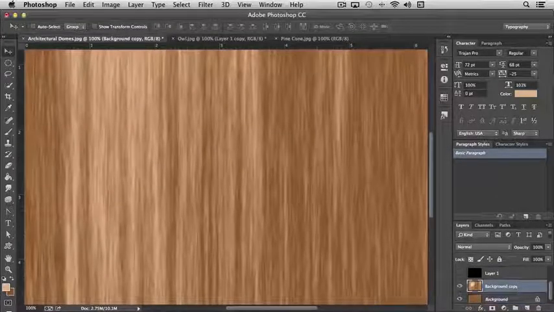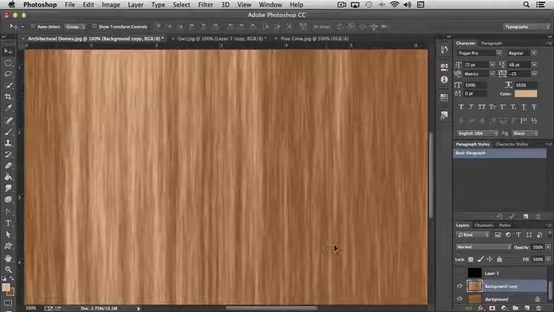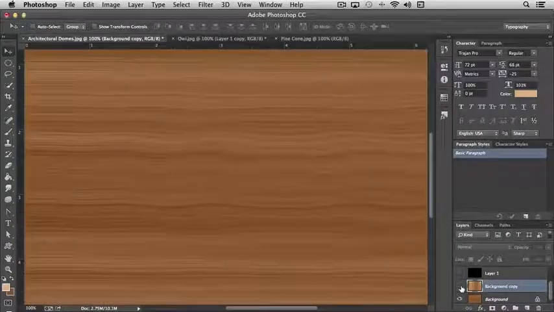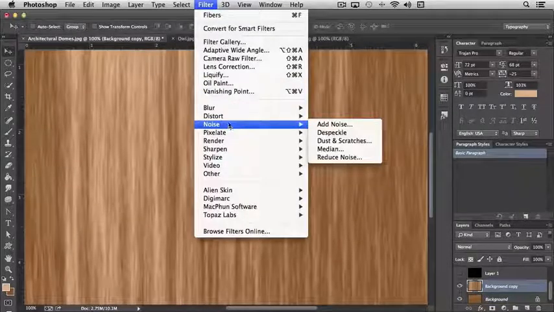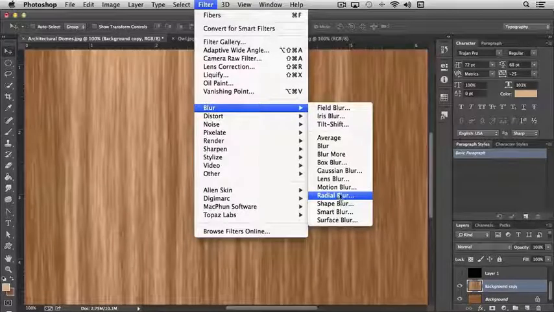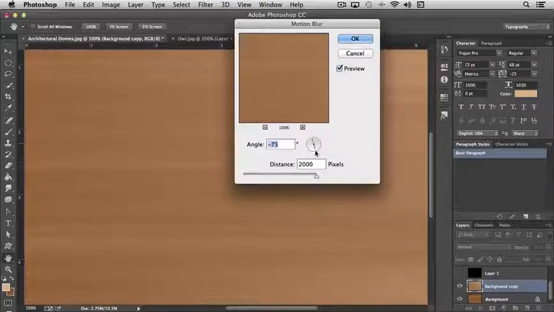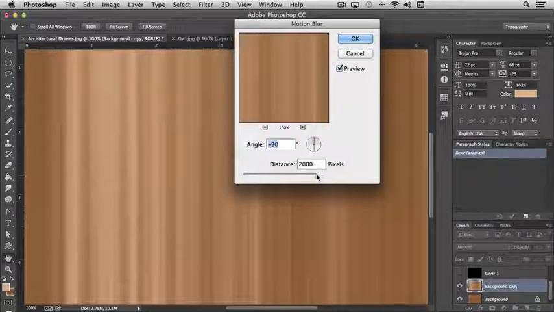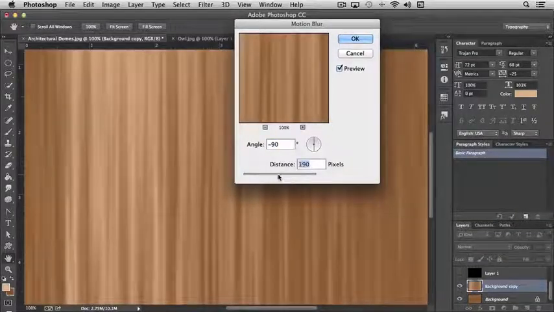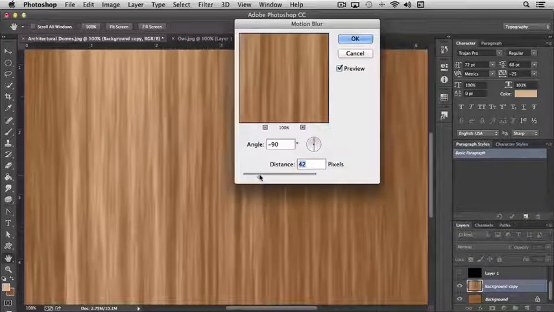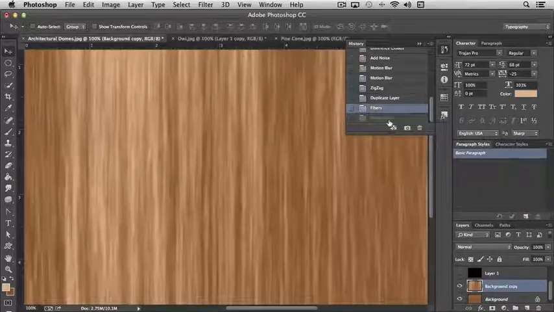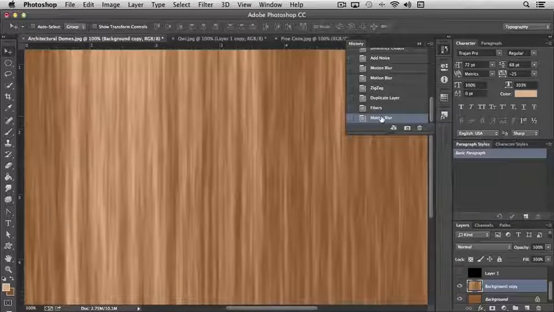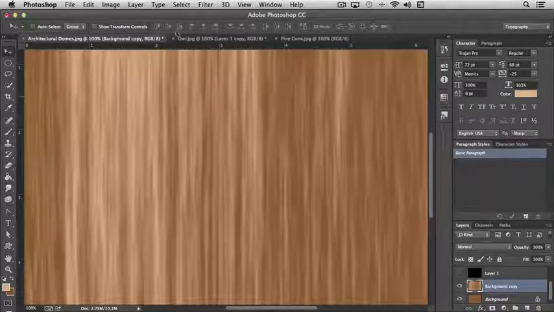But what's really cool is you can also use this with some of the techniques that we just looked at to create, you know, some of your wood shapes. Like for instance, we could apply a blur, motion blur, change it, drop the distance down a bit, hit OK. And so now you can see the before and after. So again, another way of achieving some pretty cool results.